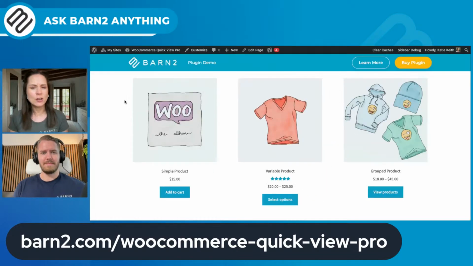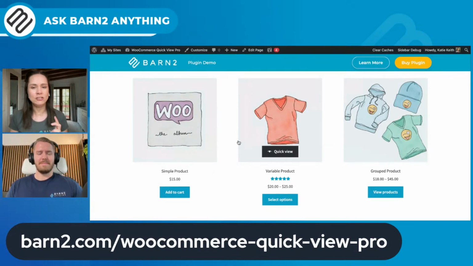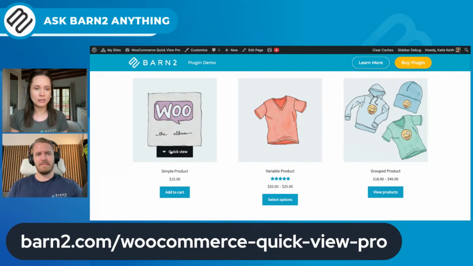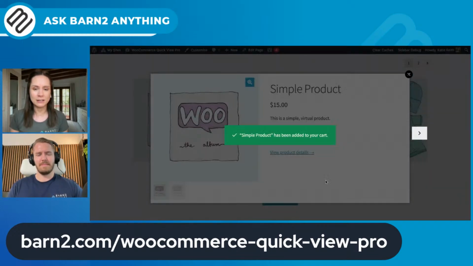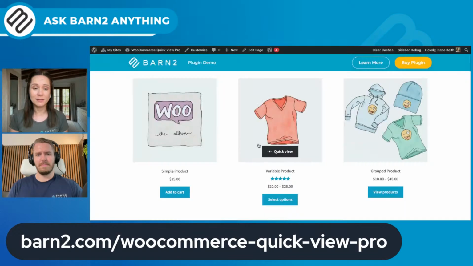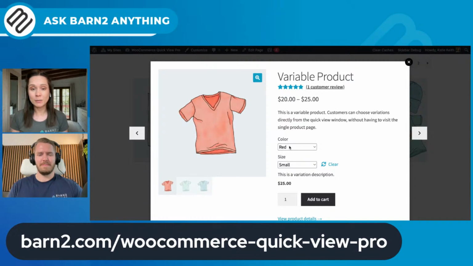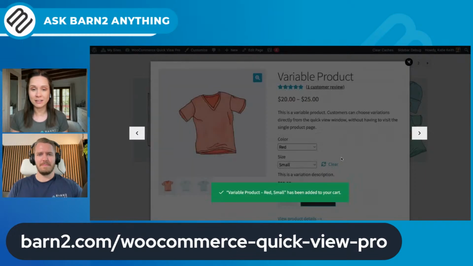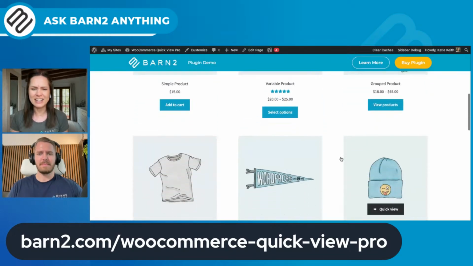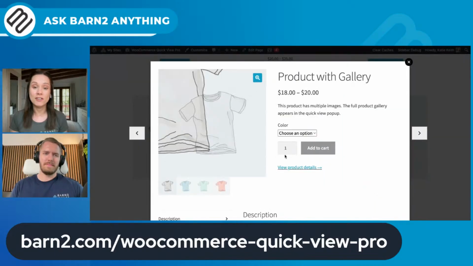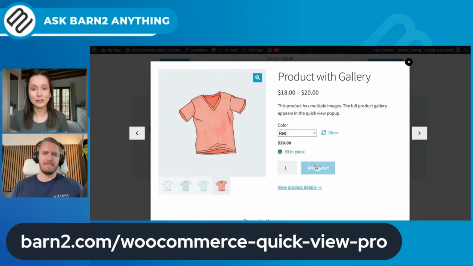And I really like Quick View because it allows you to do stuff without accessing a separate page from each product. So let's say I wanted to buy this product. I'm going to add it to the cart. It gives me a success message and closes it. Well, I'm still on my shop page. So if I was on the product page, it would start directing me to the cart and I'd be less likely to buy more than one product. But because I'm on the shop page, I can keep adding things to the cart, and it encourages me to buy more. So obviously for store owners, that is a good thing.